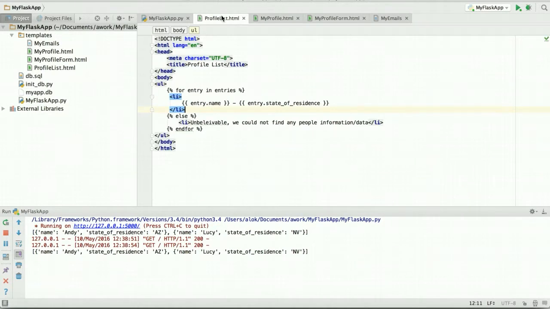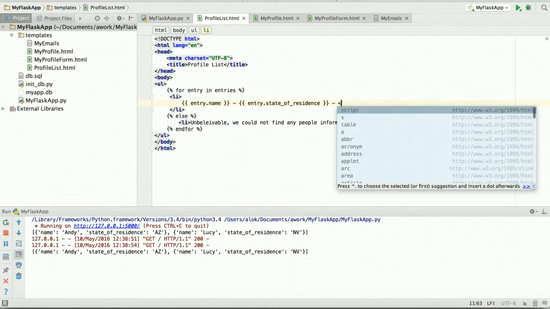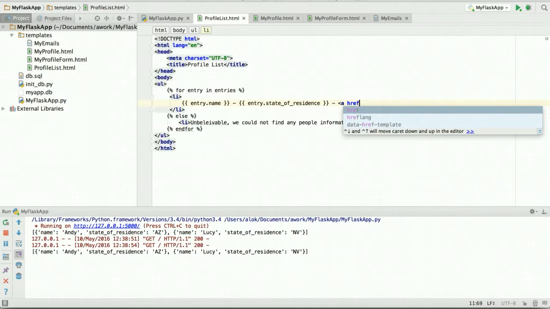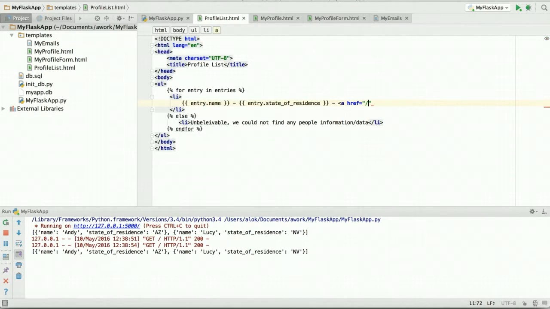First thing we would start is profile list.html, where we added the entry name and residence, and let's add two more links, which will be for the update profile or edit profile and delete profile. We'll call it edit profile.